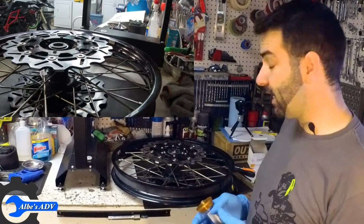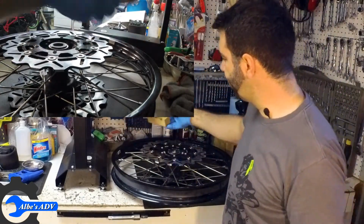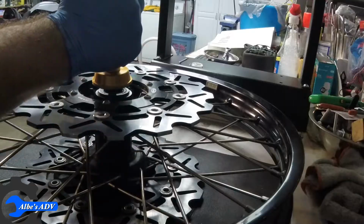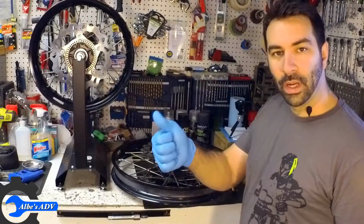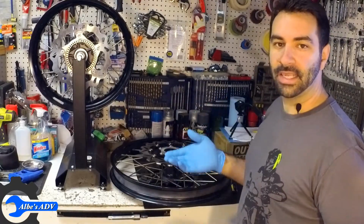To push the seal in, you can use either a piece of wood and push it in, or in my case, since I have it, I have a seal pusher. Might as well use it. One side is done. Let's move on to the other side. We're gonna repeat the same exact procedure on this side.